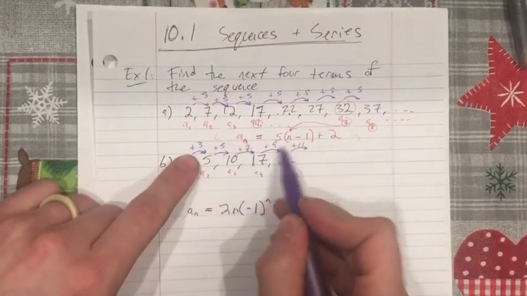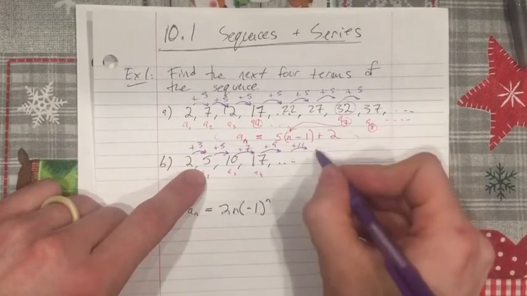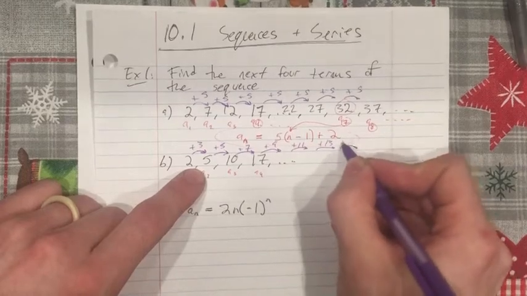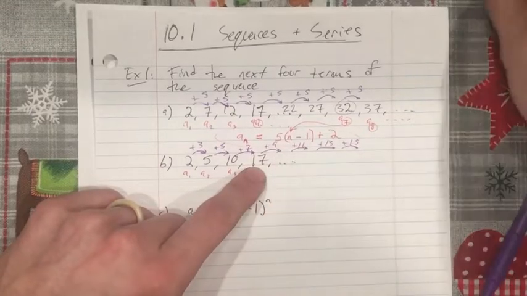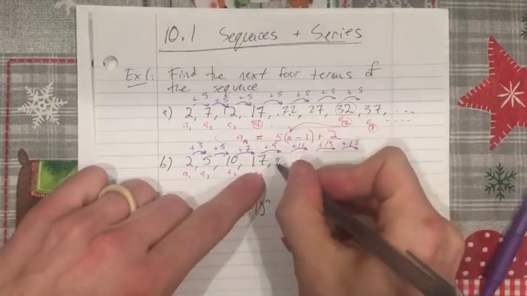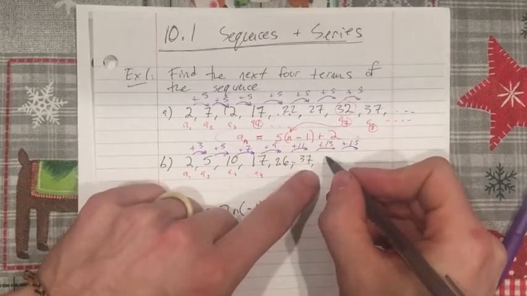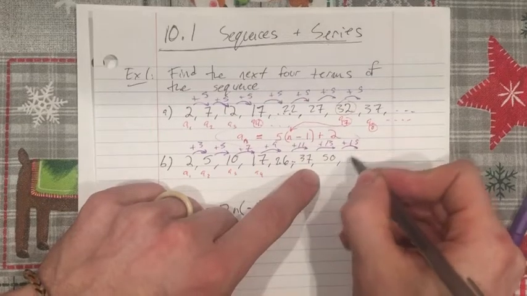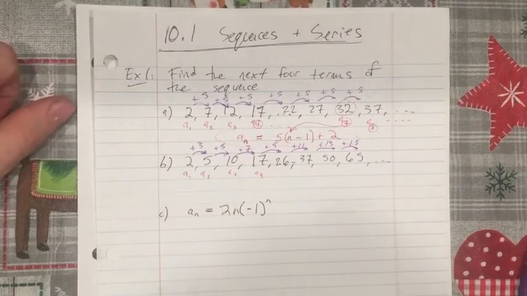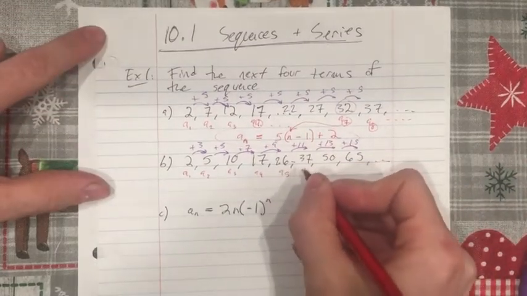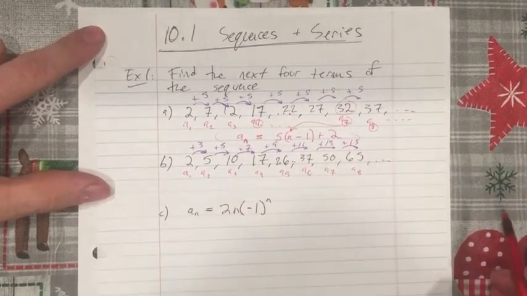You notice that these purple numbers I've written here are just odd numbers, and we just keep going up with the next odd number. So 9, 11, next odd number is going to be plus 13, plus 15. Okay, so again, we have a growing sequence, so 17 plus 9, 26. So 26, and then plus 11, 37, plus 13, 50, plus 15, 65. And that sequence could keep going on forever, okay? So I've gotten A5, A6, A7, and A8. So this is my sequence, the first 8 terms.